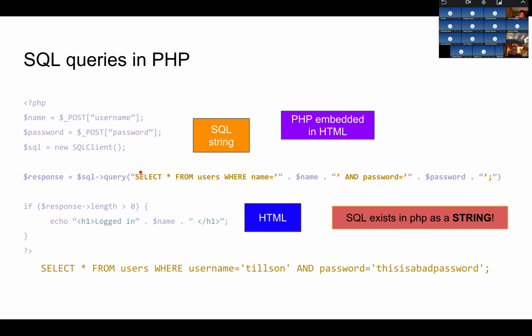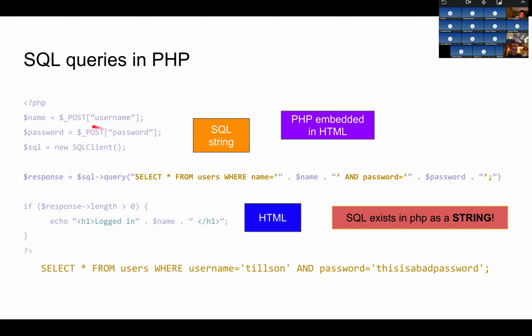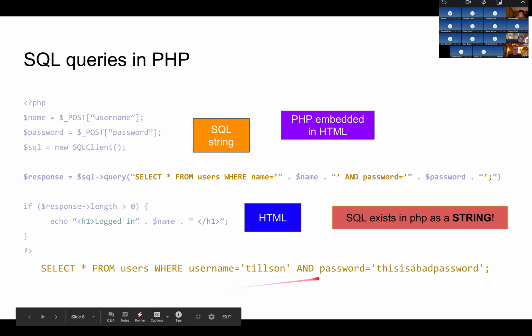So I talked about what this query does. You're saying select all from users where name is a variable, which is coming from user input, and password is a variable also coming from user input. But the thing here is that this query is a string, and name is a string, and password is a string. So all we're doing here is string concatenation. The fact that I'm just putting a string in right here allows me to put whatever value I sent in the post request into this query directly.